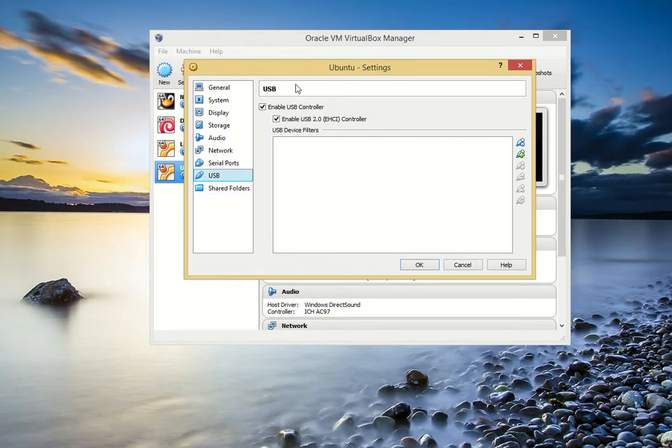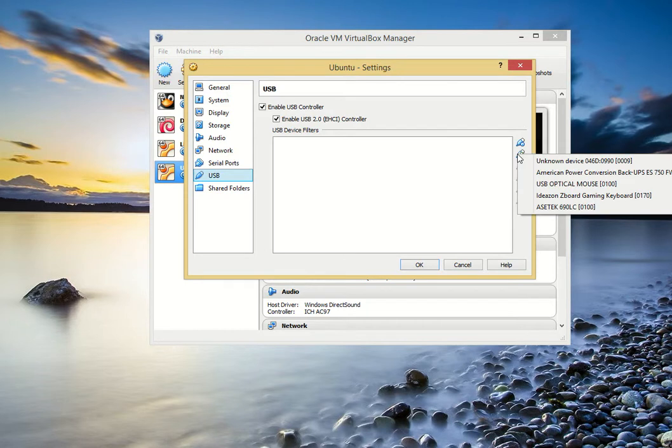USB, there's two ways to attach USB, either through whatever device is USB and is attached to your machine right now. It'll be listed here. You can actually make sure that every time the machine boots, your virtual machine that is, it will take over one of these devices.